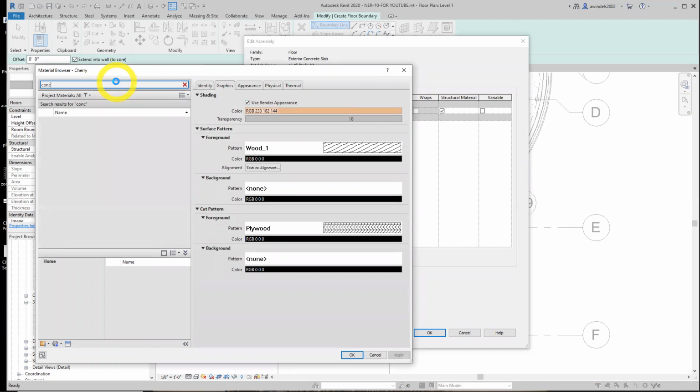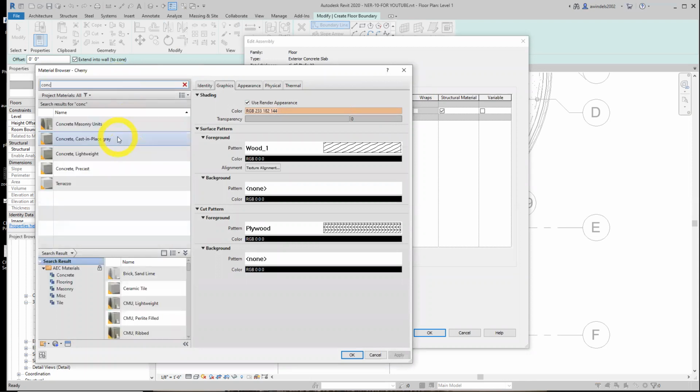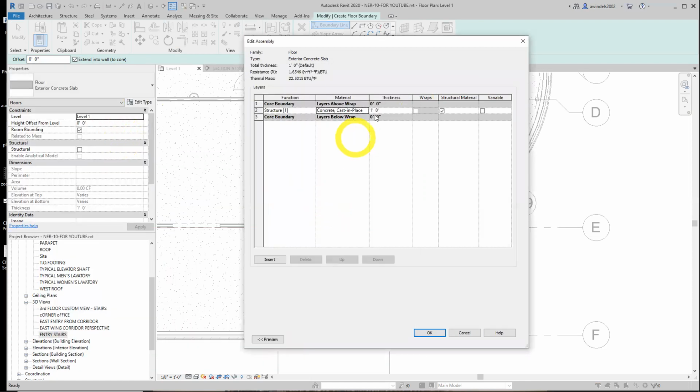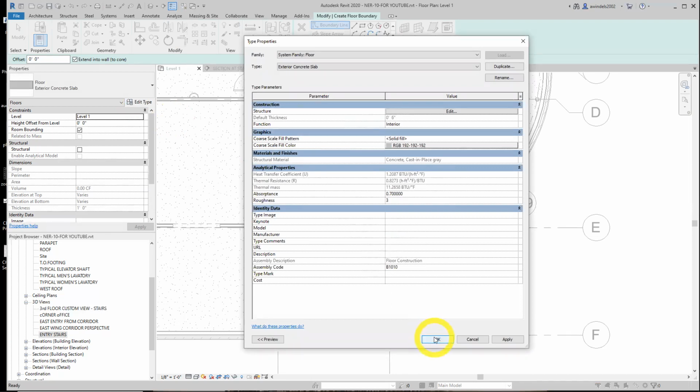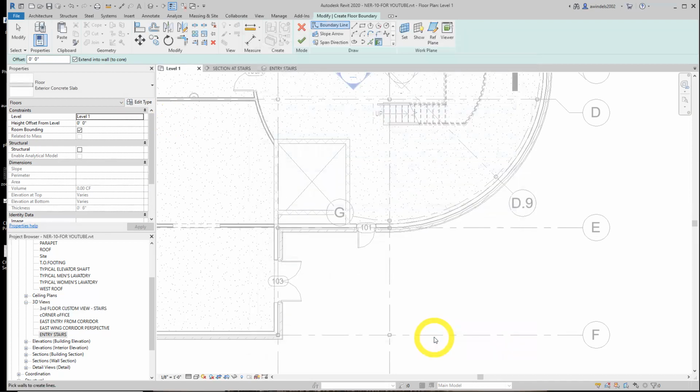Start typing in concrete. Let's see, concrete cast in place grade. And it's going to be 6-inch thickness. So it's 6 inches. Okay. Hit OK again. Ready to place the concrete sketch, basically this whole perimeter on page 549.